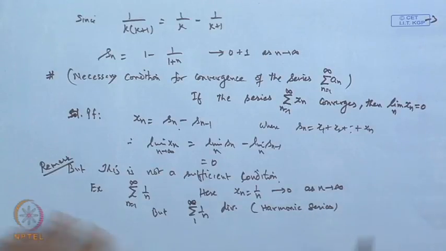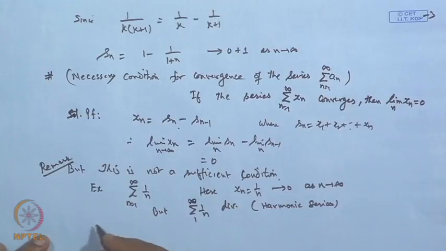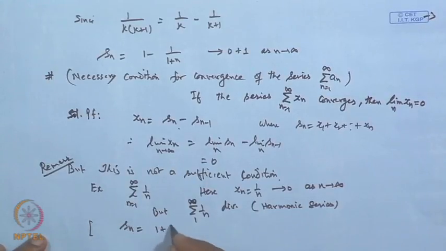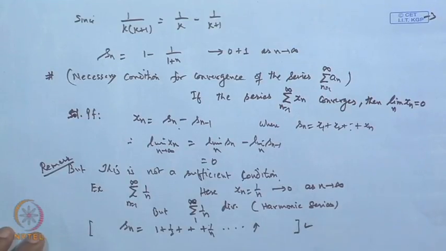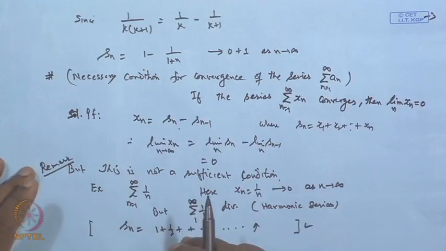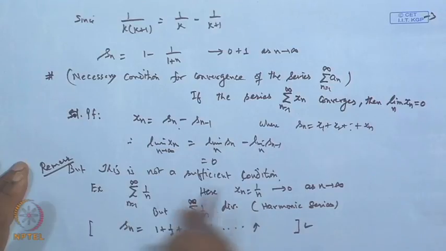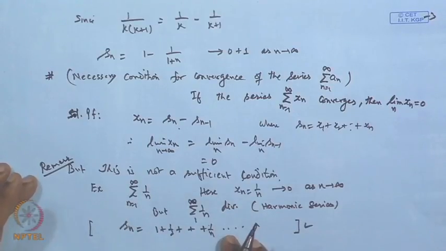In fact, the proof we have already seen, because if you remember, we got S n to be 1 plus 1 by 2 plus 1 by 3 up to 1 by n, is it not? And then it keeps on increasing when you take n larger. The limit of S n keeps on increasing, unbounded, so it diverges. We have already shown this in the first lectures on sequences and series. In case of sequence, this example we have taken and shown that the series diverges.